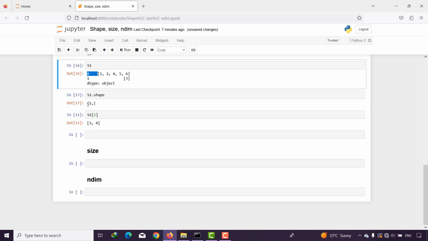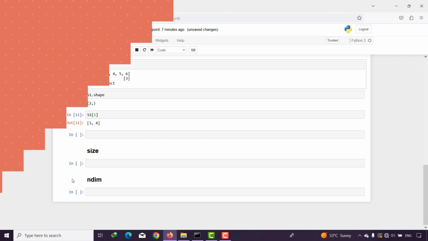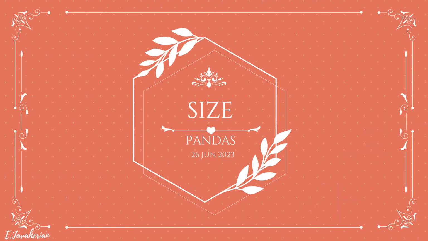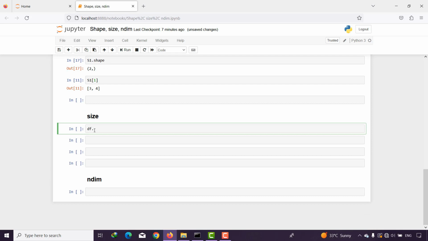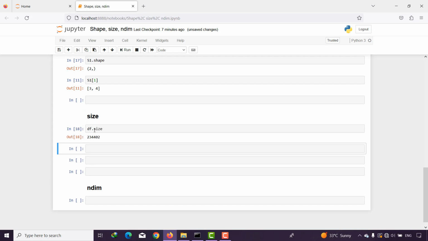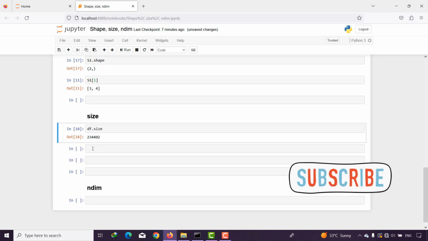Okay, let's talk about the size. If I say df.size, what does this value mean? This value means the whole number of elements in the data frame.